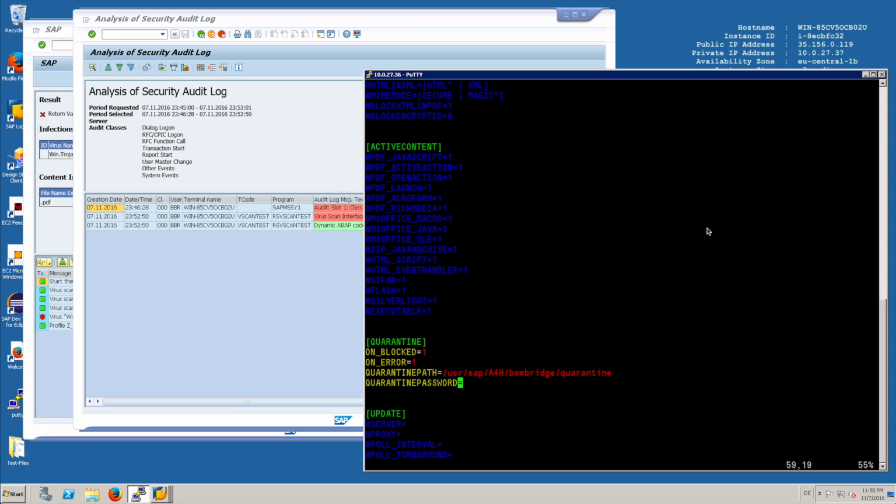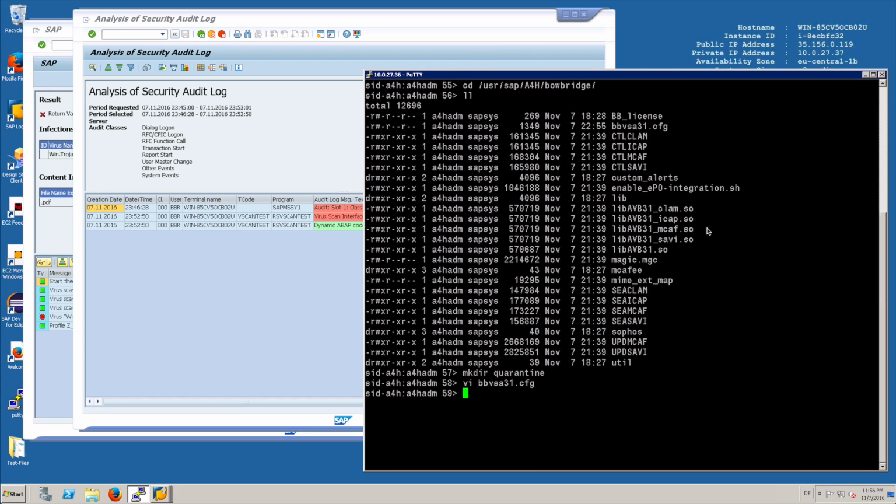And the quarantine password is used to protect the container in which the files that have been blocked will be stored. That is important because if a malware is detected, you need to make sure that you do not inadvertently infect the machine that you use to run the analysis of the file. Let's use an obvious password here for demonstration purposes.